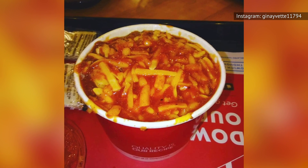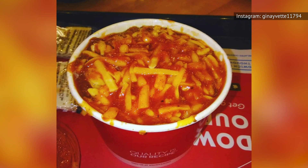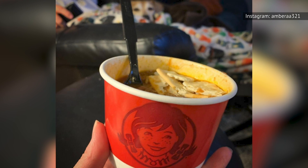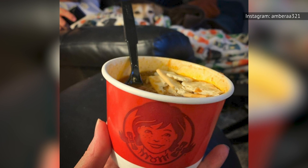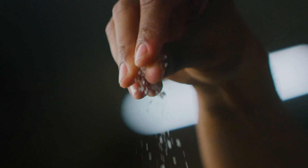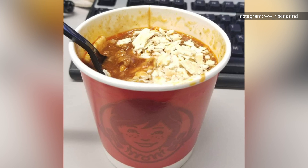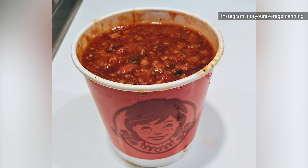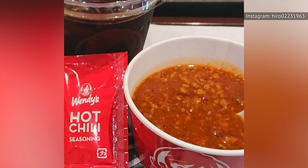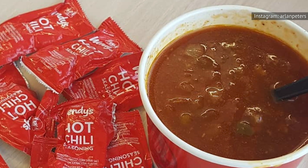A large Wendy's chili also provides 22 grams of protein, which is none too shabby. It even offers 20 percent of your daily recommended iron. It's not all good news, though, because we haven't told you about the 1,300 milligrams of sodium. Guidelines from the Department of Health and Human Services recommend consuming no more than 2,300 milligrams of sodium a day, so one large chili puts you more than halfway there. Unless you plan on watching the sodium content and everything else you're eating that day, the excess salt could make you dehydrated and bloated. Overdoing it on the sodium can put you at risk for high blood pressure and heart disease.